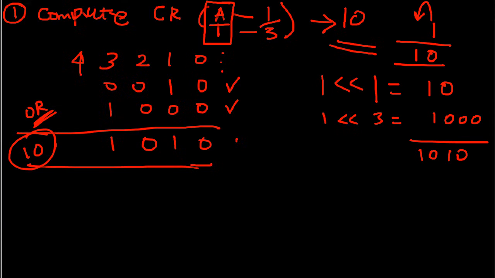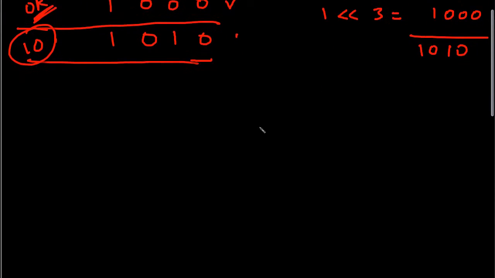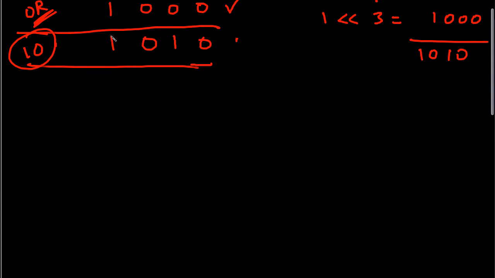Now let's go back to our drawing board and try to answer our second question, on figuring out if a bit is set or not. Okay, so now what we had is 1010, and we want to figure out if the comedy bit is set or not. How would I check if a particular bit was set? Can I use some operations? So let's say you're given 1010, and I wanted to figure out if a particular bit was set.